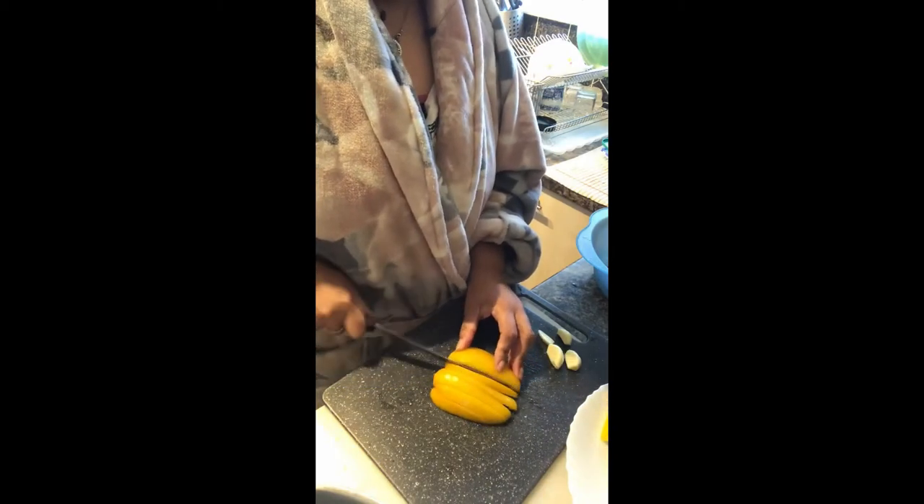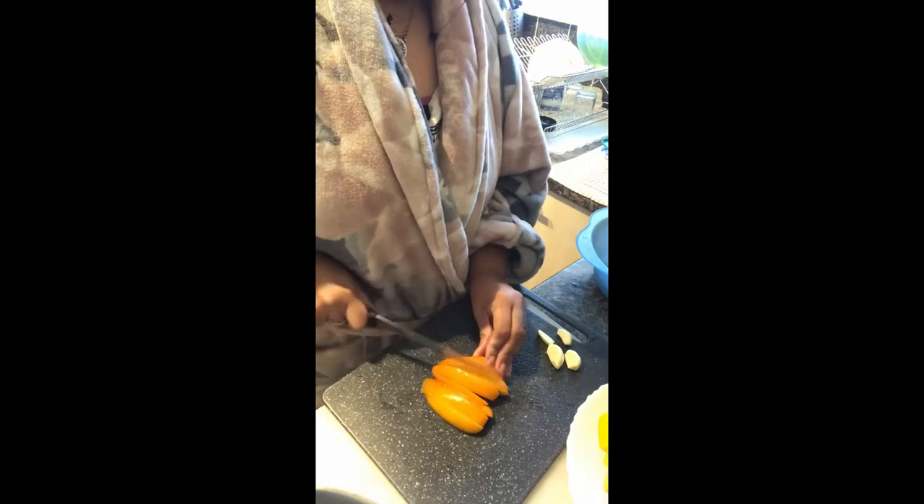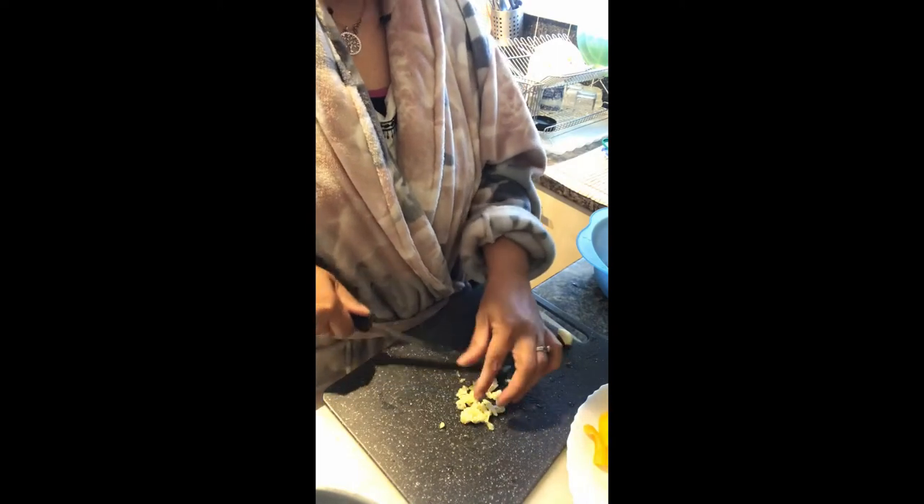I'll do all the peppers, because even if the fish is finished the sauce with the veg is still lovely with the sweet potato dumplings. All the veg is going into the pot all at the same time. I'm preparing this while my fish is boiling — I'll be taking it off soon so it can cool down so I can flake and debone the fish.